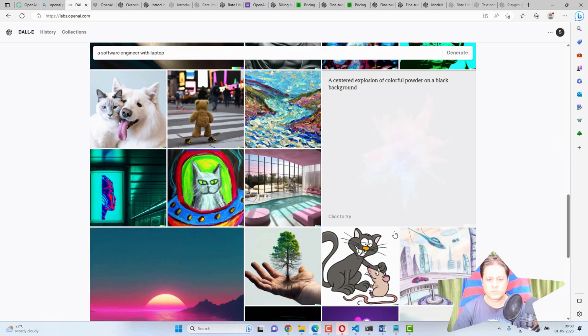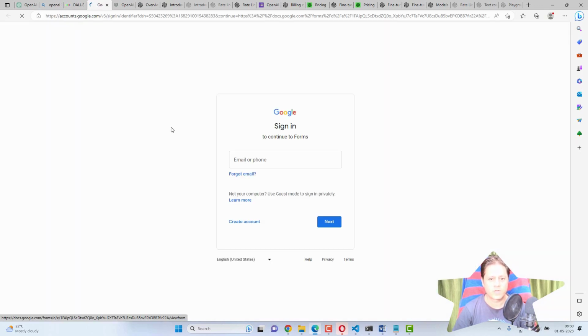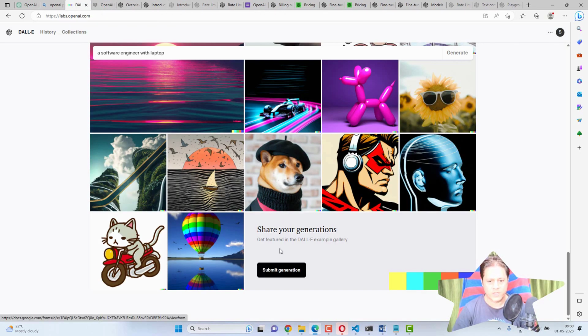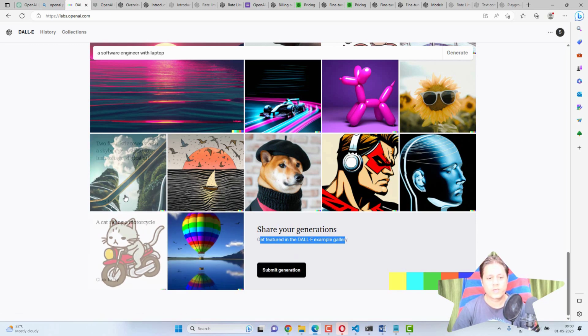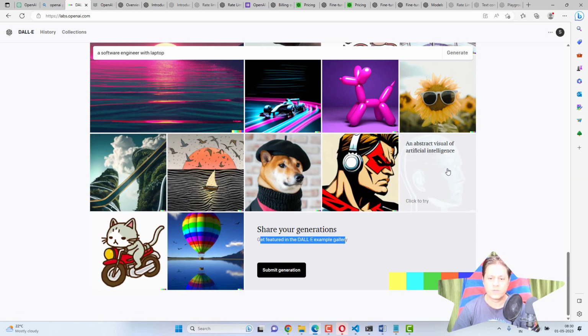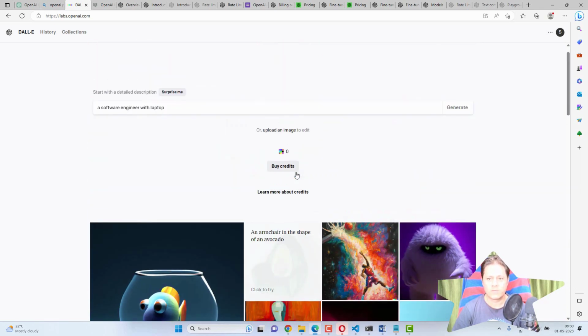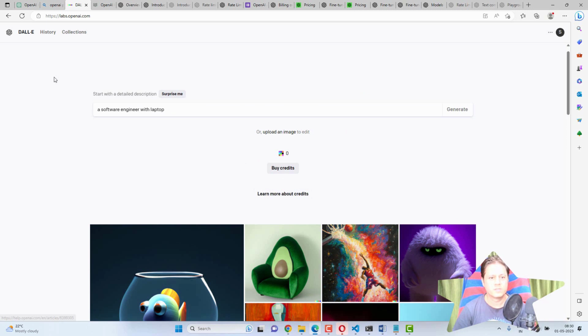You can also submit your generation, means whatever you generated, it is asking for logging. If you generated any beautiful image out of the DALL-E library, you can submit that generation and they can showcase your image if they find it beautiful, in this same library here actually.